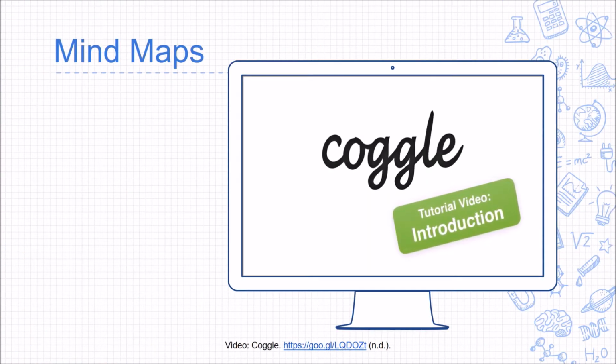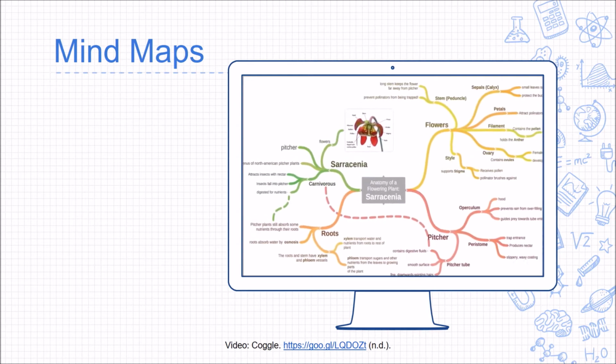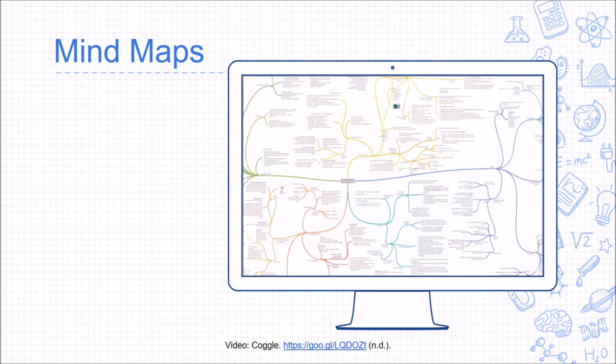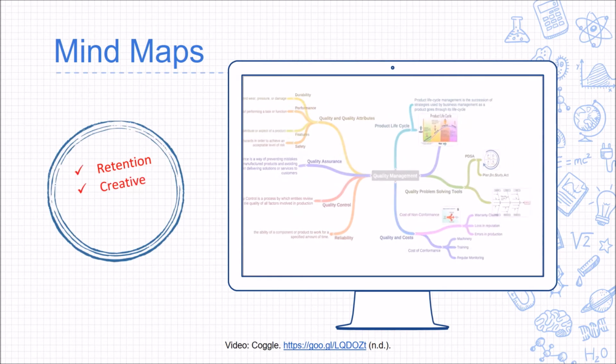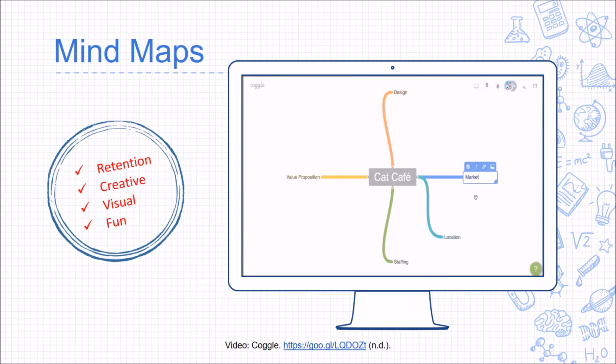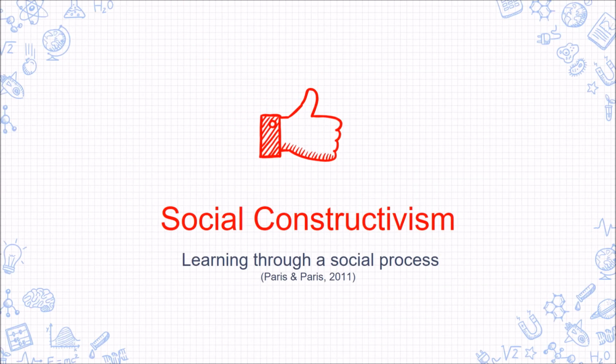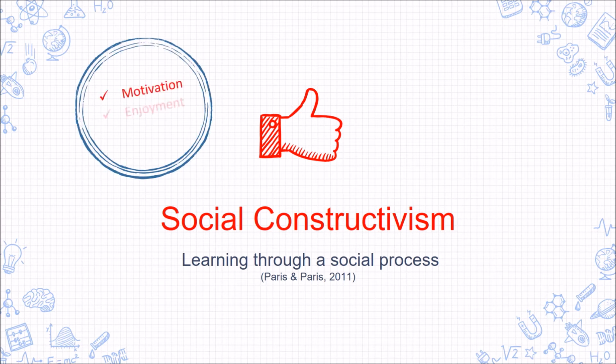Mind maps can be used to take down notes in physiology through technology. This learning tool allows the breakdown of major concepts incorporating visual aspects to aid in the retention of information in a fun and creative way. Mind maps highlight social constructivism, as knowledge can be constructed socially together with other peers studying physiology, creating a medium where learning is through a social process. This will help boost motivation and engagement while learning. It makes physiology more enjoyable.